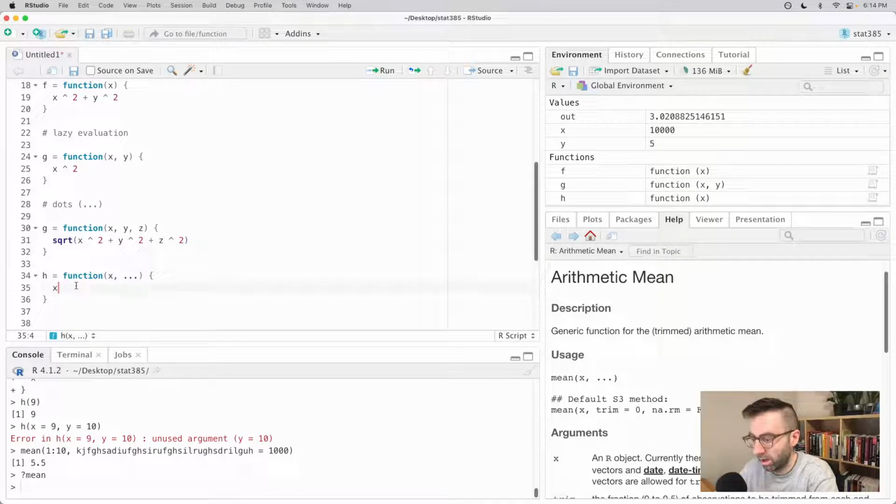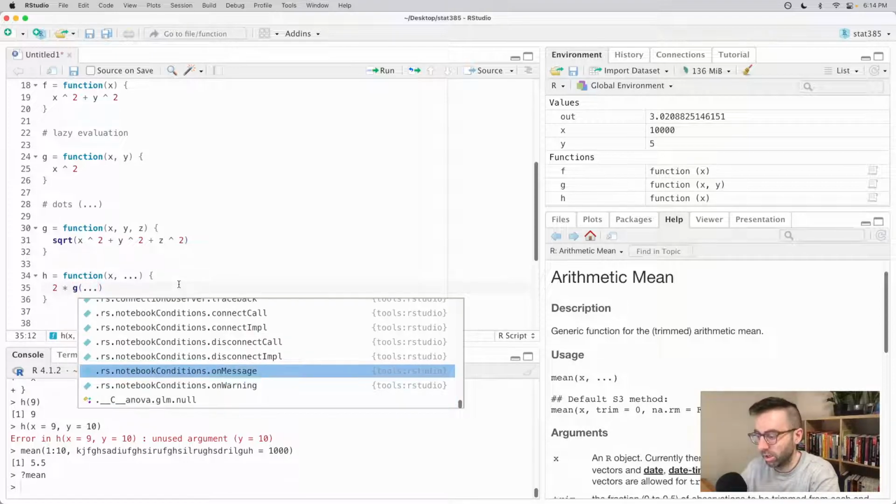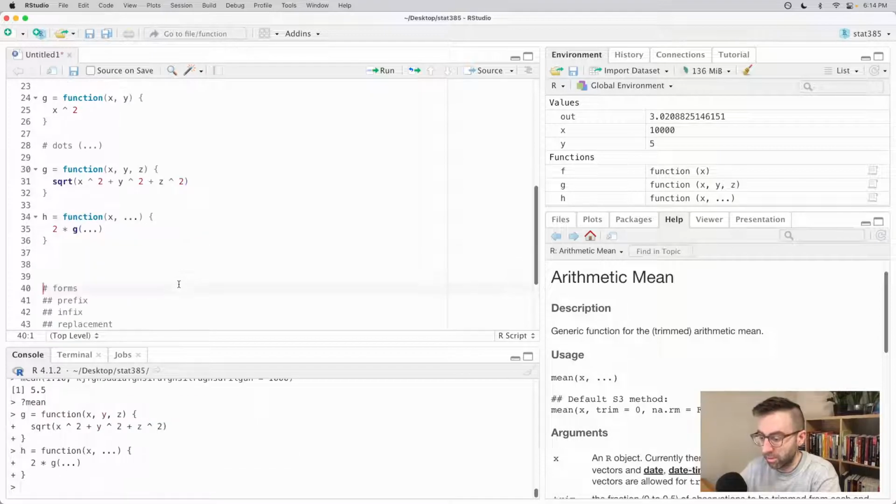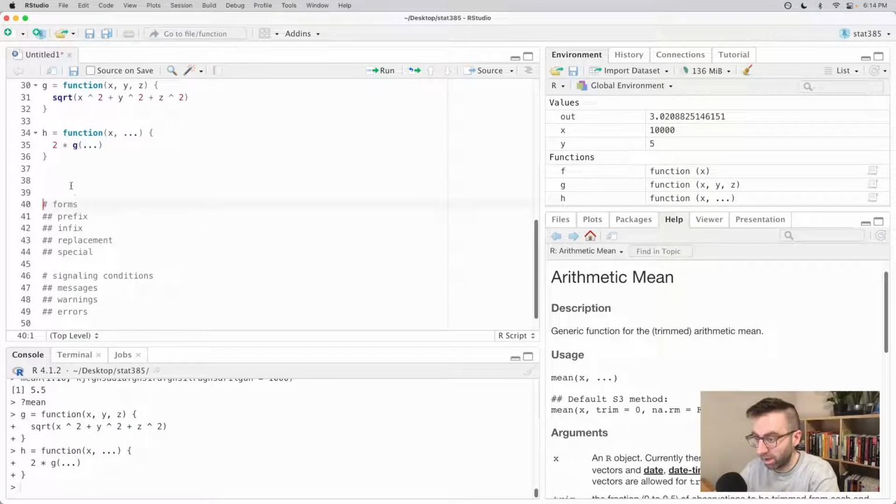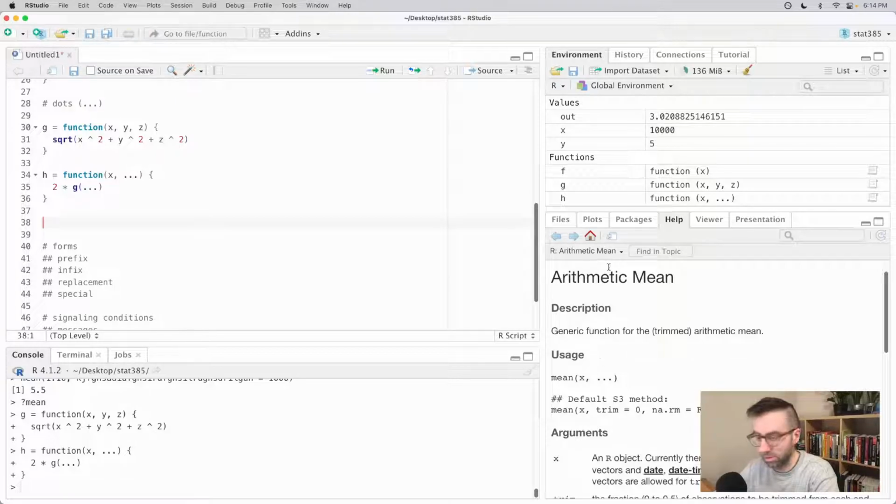And then the h function is going to do 2 times g of dot dot dot. Okay, so this is not the best example in the world, but I think it's going to be clearer than if I use a built-in function.